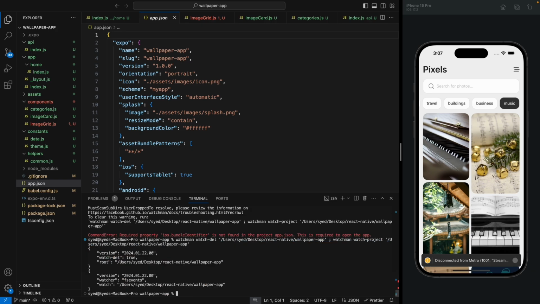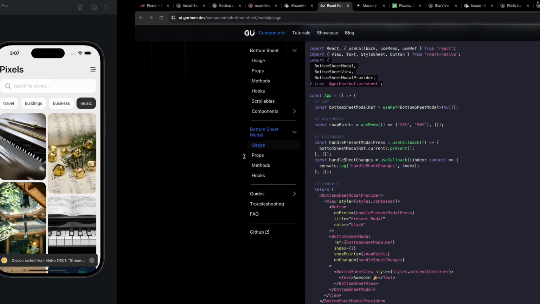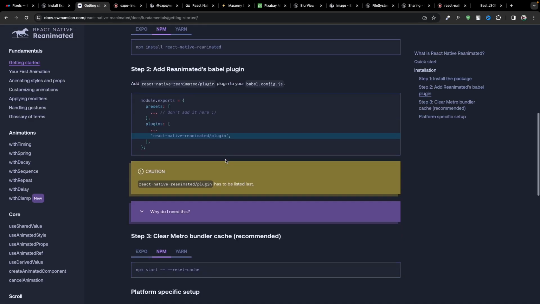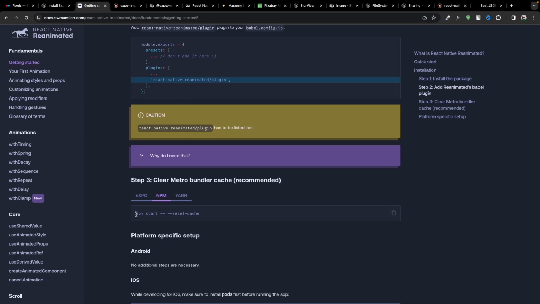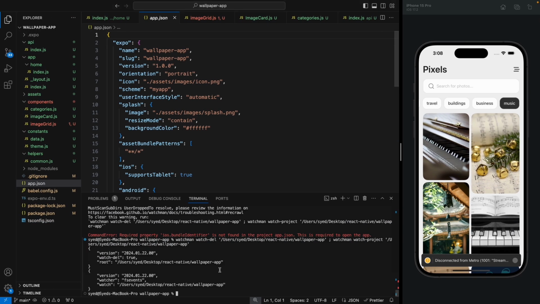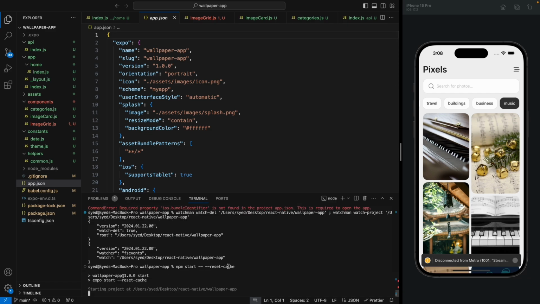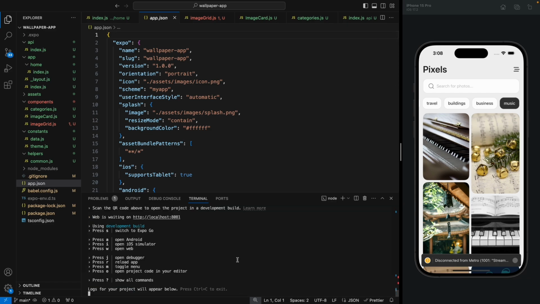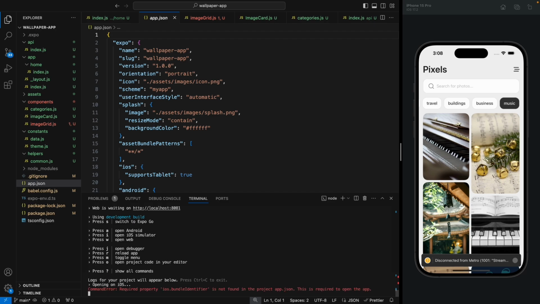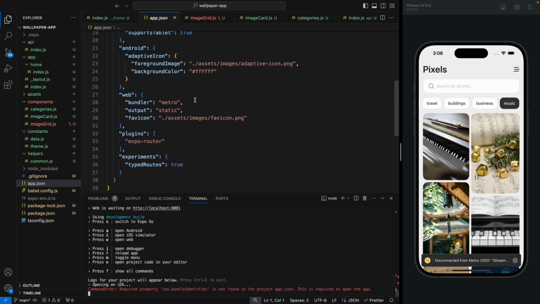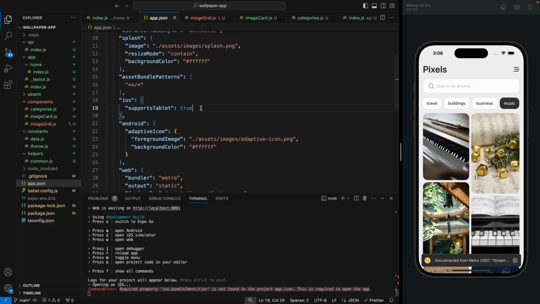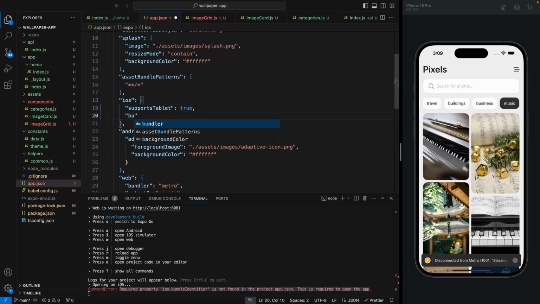So let's just run this command, and let's try to reset the cache using this command from React Native Reanimated. Let's run this command. This will reset the cache and start our project. So press I. Still same error. Maybe if we just add a bundle identifier, that way it will work.